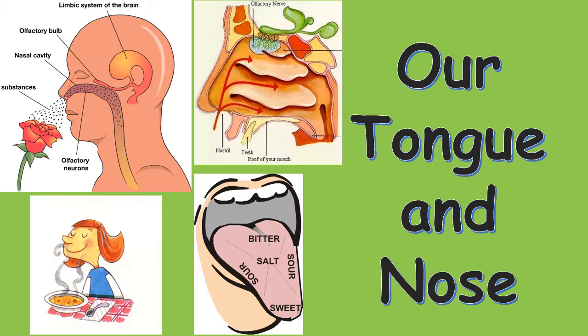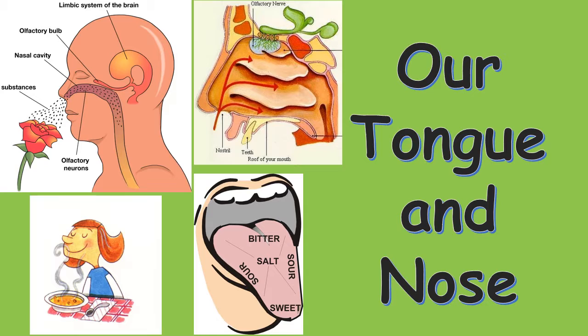Okay, so here we have 4 pictures on the screen, and they show the nose as well as the tongue. At the top we have the nose system, or the nasal system. Okay, the system of the nose, and we have substances that you breathe in. You can see substances that you breathe in.